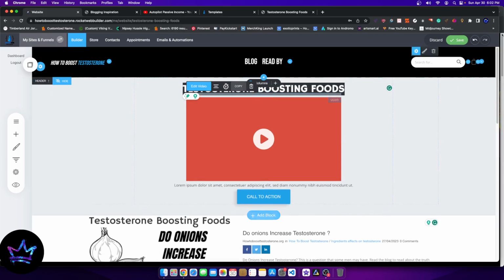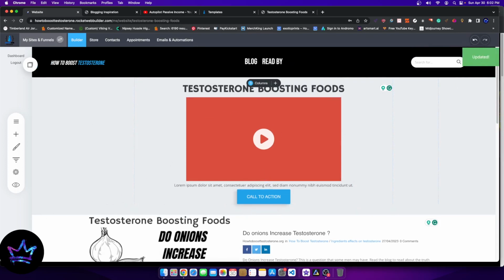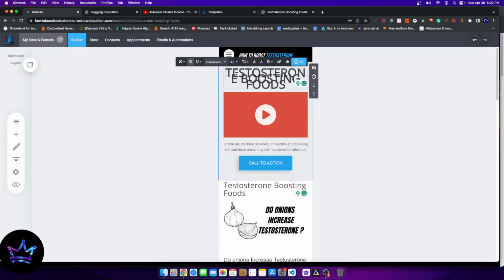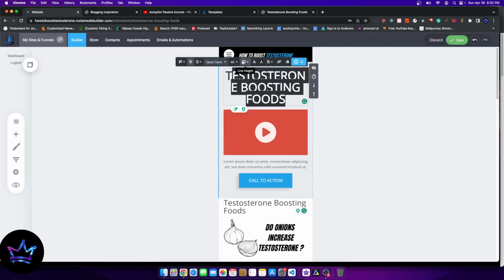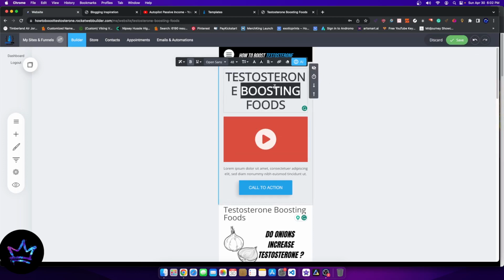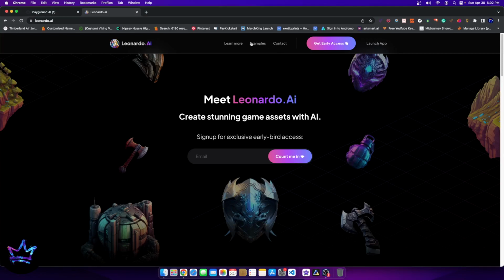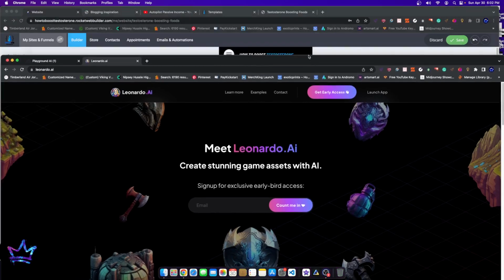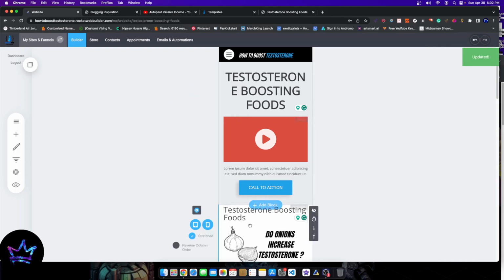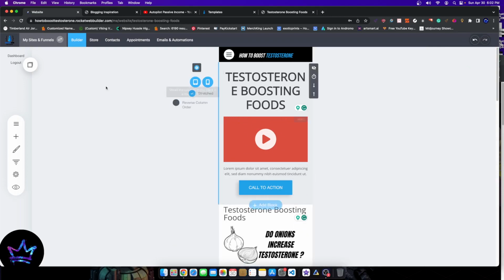And I do want to make sure things look mobile friendly as I'm working, so I can click on the phone view and take a look. And you can see here right away that my text is not right because I decreased the line height. So here I'll just increase it. Let me increase it one more time, and it will look something like that. So testosterone boosting foods. And, whoa, what did I just do here? Okay. Hit save.